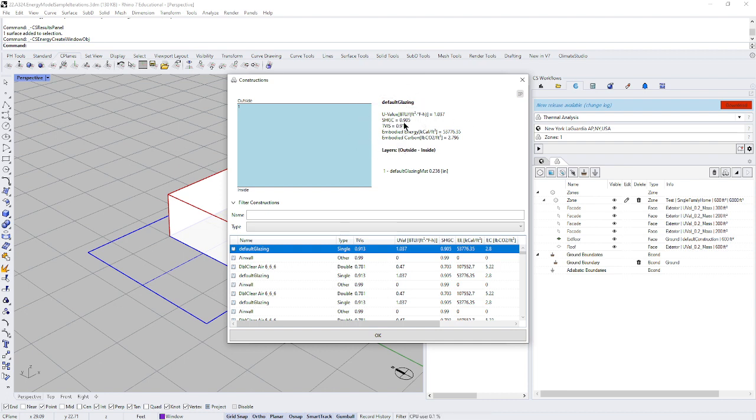This SHGC means solar heat gain coefficient, and it's always a ratio. So 0.9 means that 90% of the solar heat that hits this window will go through it, will not be blocked. And then TVis is the visible transmittance, and so 90% of the visible portion of the electromagnetic spectrum of the sun will go through this glass.